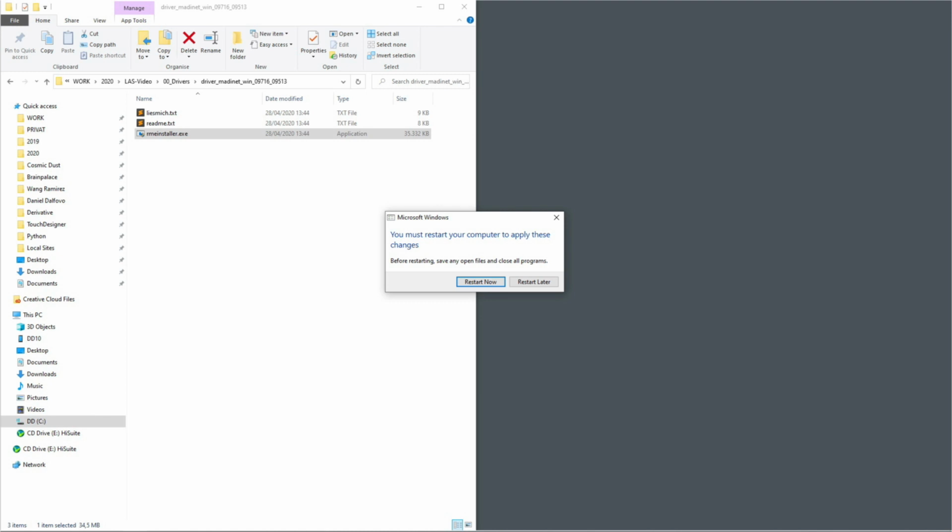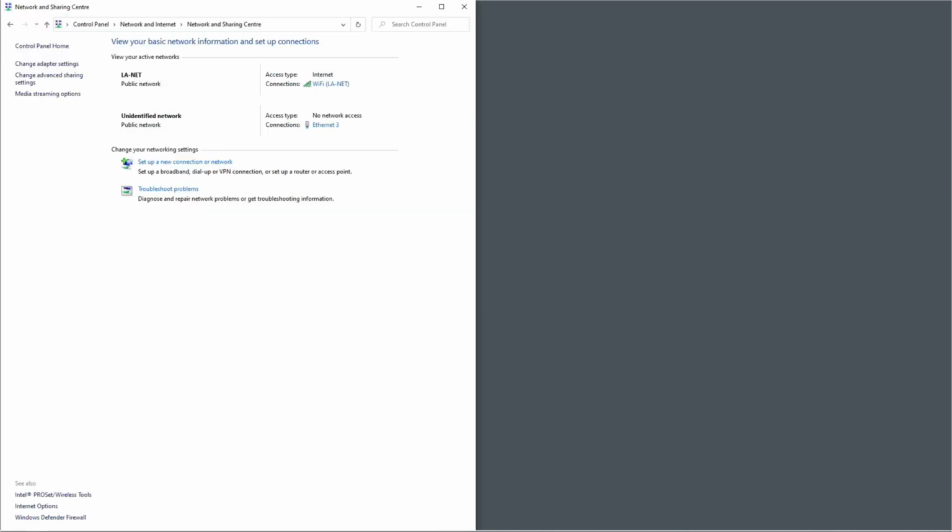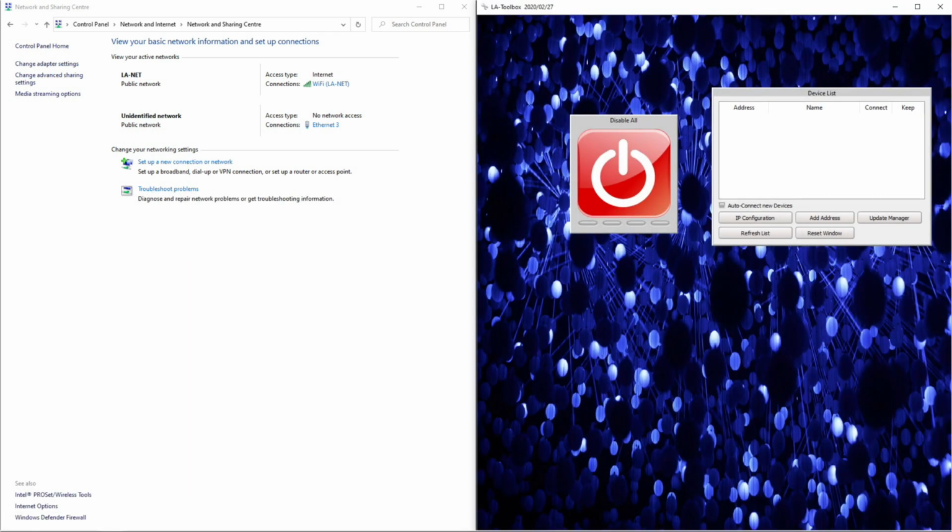So basically, when you have the RME driver installed, our USB to AVB device will pop up as a network. So it becomes a network card. And now if we open the LA toolbox, we see our laser popping up as a device in our device list.